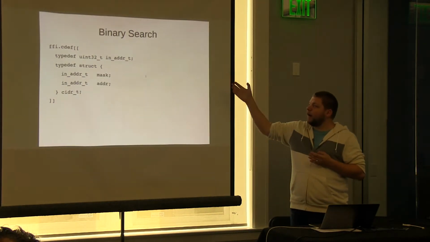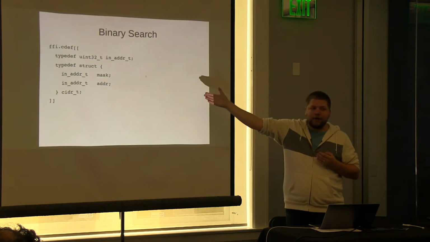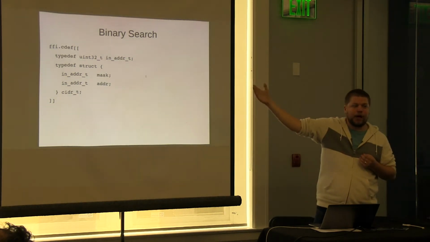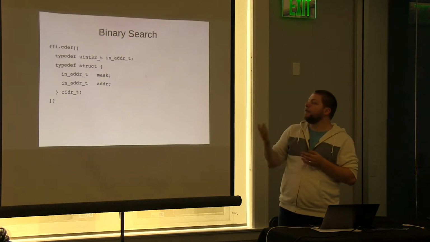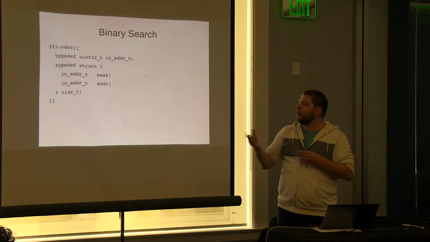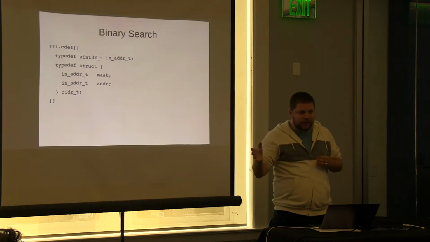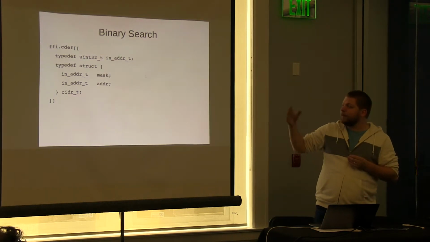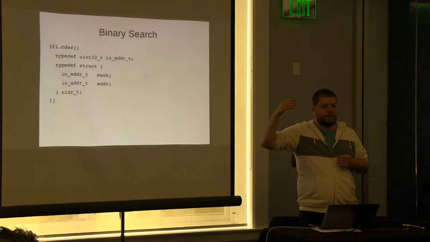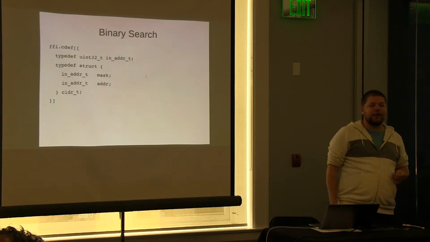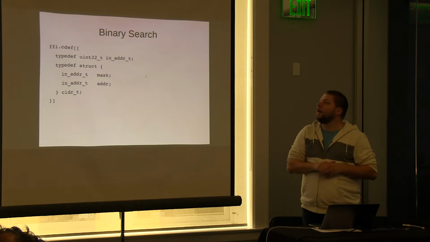This is our definition of what our struct looks like. This is essentially a ripoff of what Nginx defines for IPv4s under the hood. One of the annoying things that I found with LuaJIT FFI is that it auto-defines some of the headers that you would find in systems, but some things like inet and whatnot aren't in there. So you would think something like in_addr_t, a very common typedef that almost everybody uses, would be there. Nope, you need to typedef it yourself.